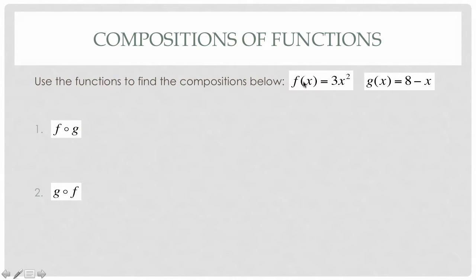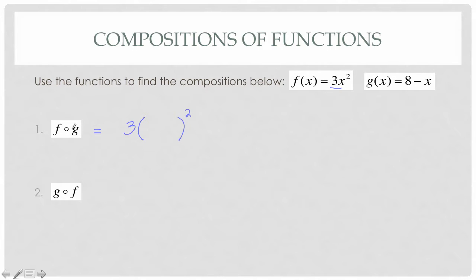Here's my two functions. There's f, there's g. I'm going to compose them together. First, I'm going to take function f and put g inside of f. Second one, I'm going to take function g and put f inside of g. Again, keep in mind we're nesting one function inside the other. So function f of g, the composition of f and g, I'm going to take function f, which is 3x squared. But notice I'm going to leave a big space for x. So this says take whatever you're inputting in for x, square it, and then multiply by 3.